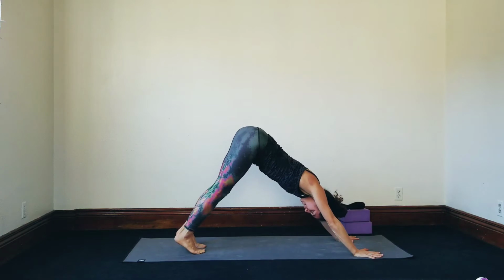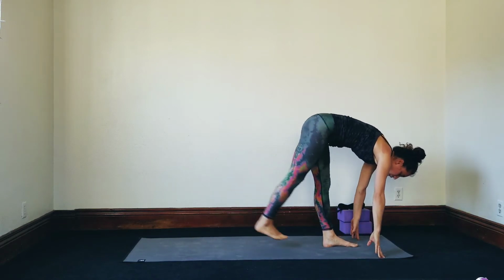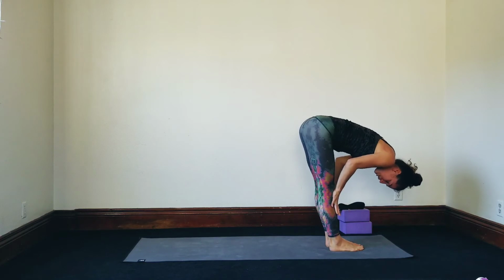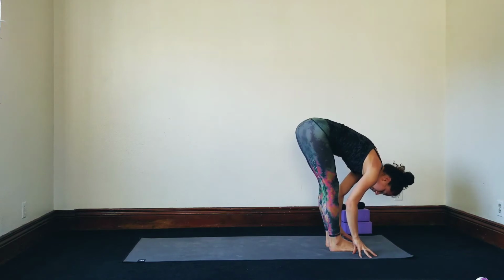In your down dog, bend your knees, push your hips back. Look between your hands. Walk or step forward. Forward fold. Hands to your shins. Inhale, halfway up. Exhale to fold all the way down.